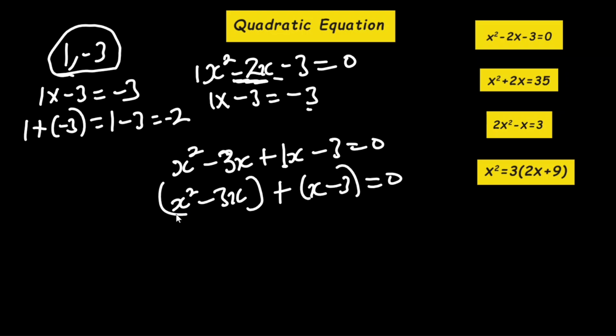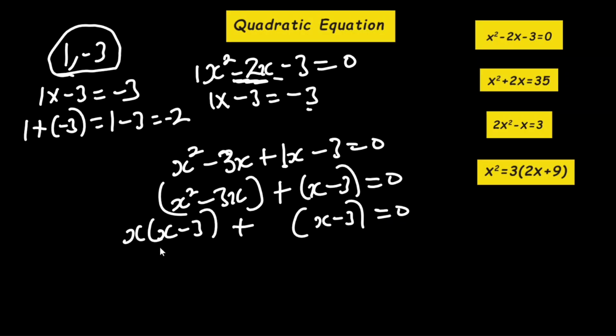Now over here, we're going to find a common number that we can factorize out, and that one will be x. So I'll factorize x out and I'm going to get x and minus 3. So x times x will give me x squared. x times negative 3 will be negative 3x. Plus here I'm going to write the x minus 3 over here again. So when you come here, just write what you had over here at this side.